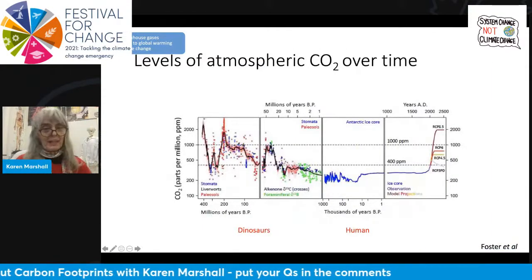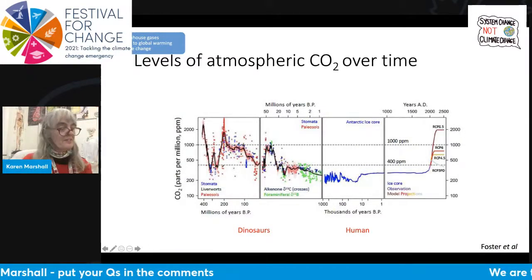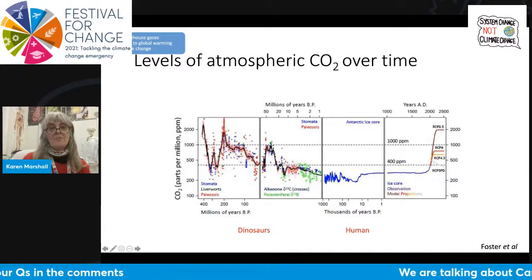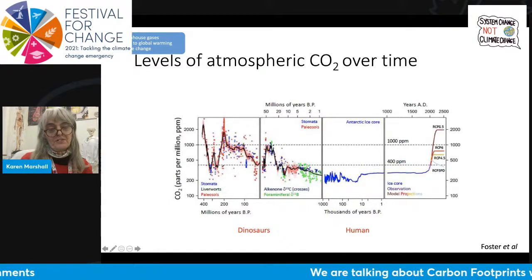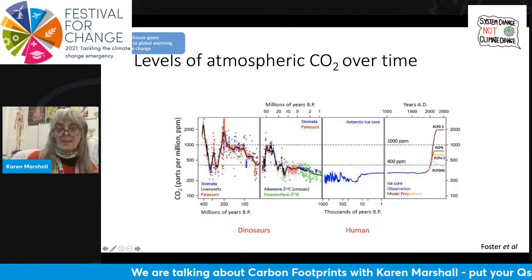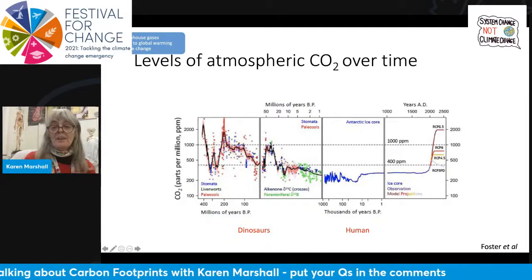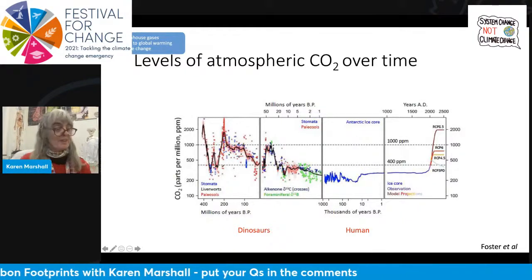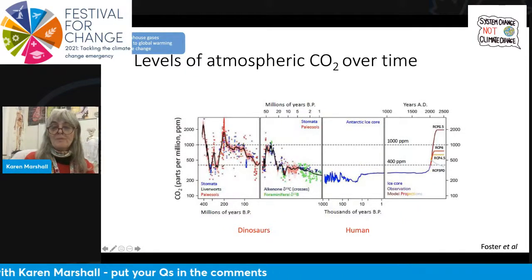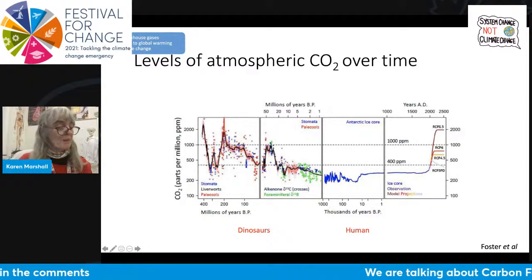So let's just give you a bit of historical data here. You can see here, this is the amount of carbon dioxide over time in the Earth's history. And certainly there were huge fluctuations at the beginning of this planet's life. But you can see in the second half of the graph how the levels stabilized in the atmosphere. And this is when the carbon cycle set up. The amount of carbon going in was equal to the amount of carbon going out.